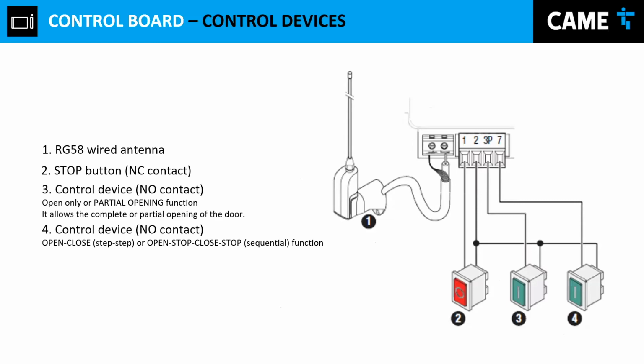Keep moving. Connection for control devices. As I mentioned before, it's really highly advised to use the antenna to extend the range of the remote control. That's where you connect your antenna. And let's go talk about the inputs of these devices. You have 1, 2, 3, and 7.